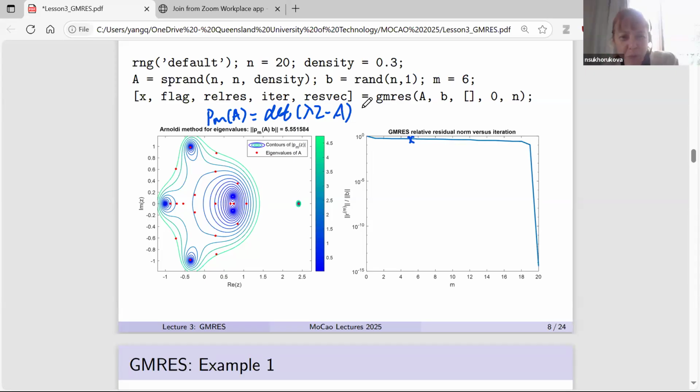So, I mean, when you just try to solve a linear system in MATLAB, if you don't specify GMRES, then they will not use it, right? So that's okay, yes. That's right. Yeah. So if we want to solve with GMRES, then we need to call this function. Okay.